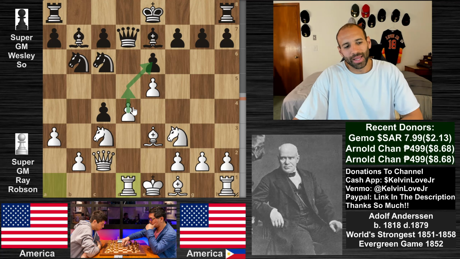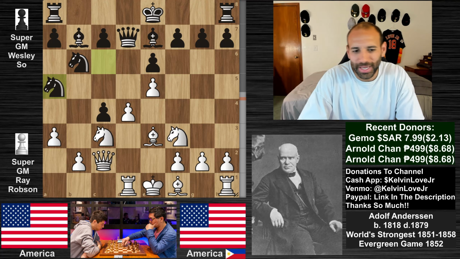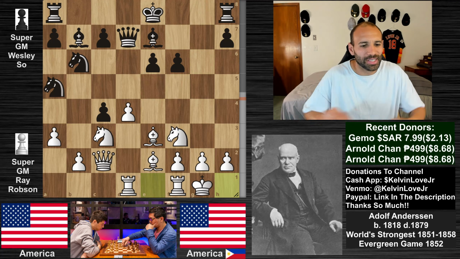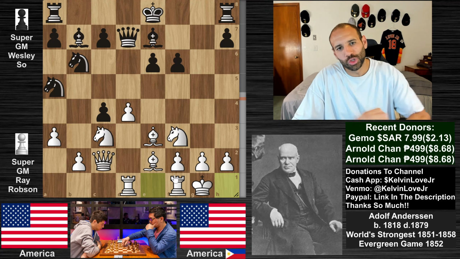So it is a very good prophylactic move. We do see knight going to A5. We got bishop to E2. We got the move F5, pawn takes F6, pawn takes F6, and then we do see the move castles. And it's not a super huge idea.